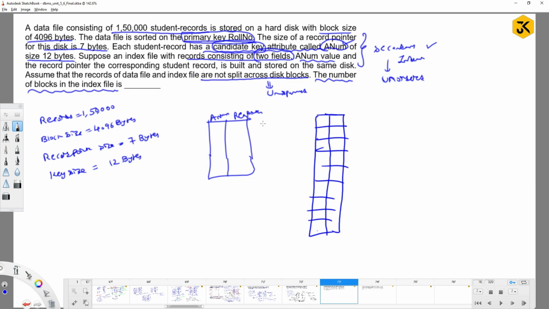Now in the secondary indexing mechanism, the number of index records is equal to the number of data records, because the data is in unsorted order, so I am going to place them in a sorted order.